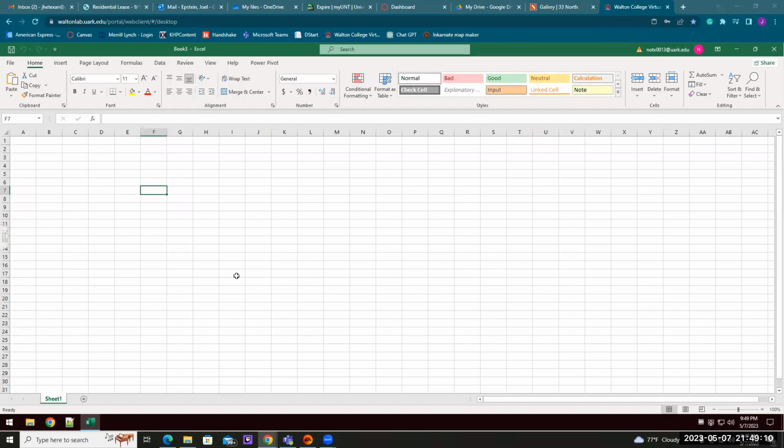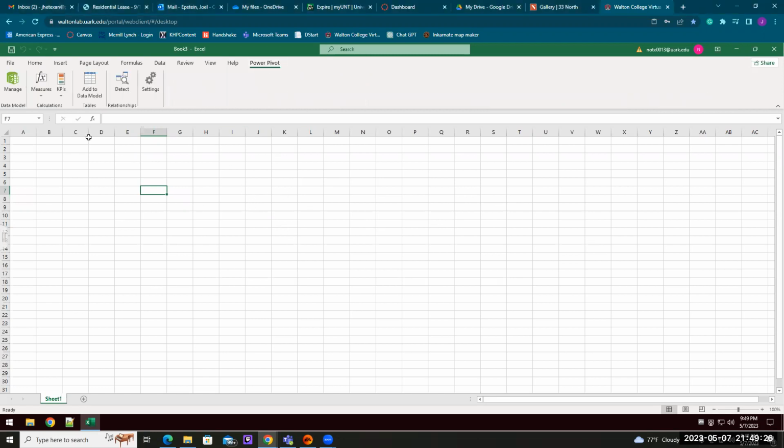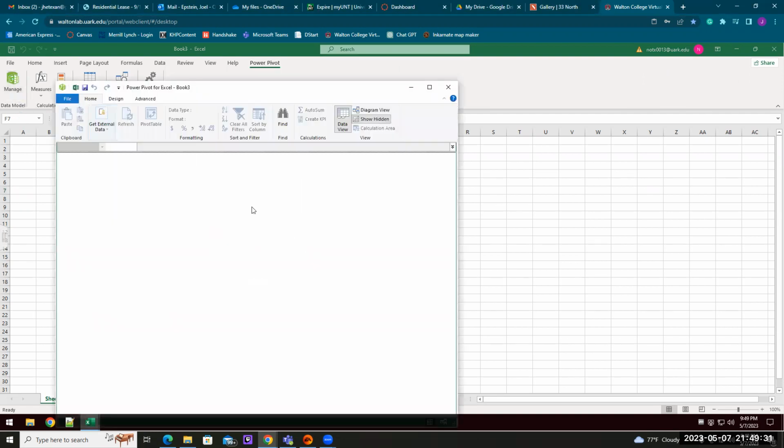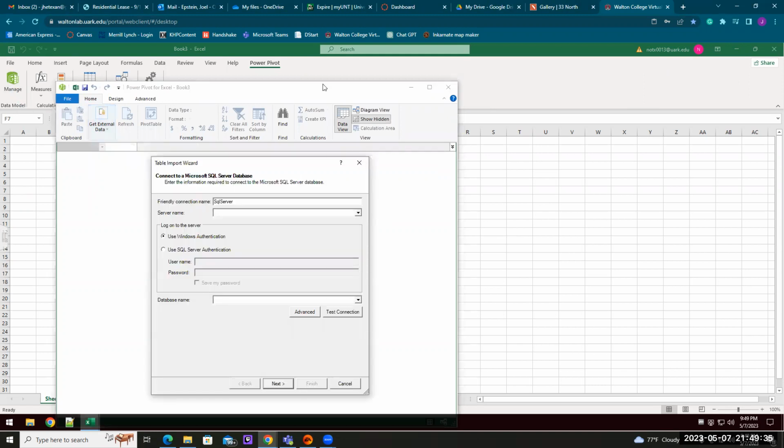All right, today we'll be doing lab 7-5. As you can see, we're back in the VMware for University of Arkansas, and we're in the Excel within that because we're going to be doing some more SQL database and KPI stuff. But instead, today we're going to go straight into Power Pivot, and we're going to click Manage, and we're going to choose External Data, and we're going to get it from a database.